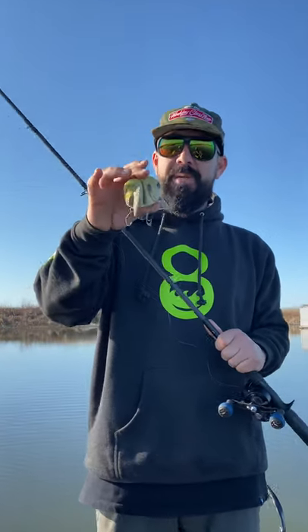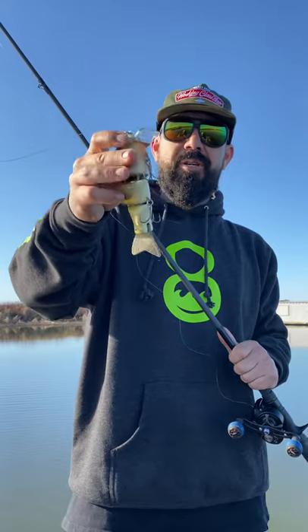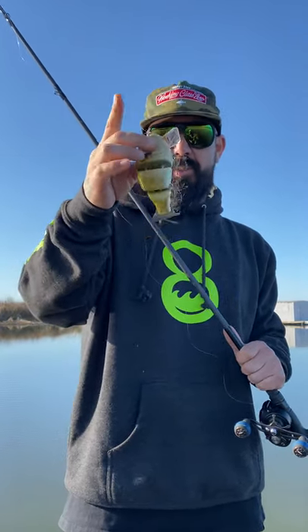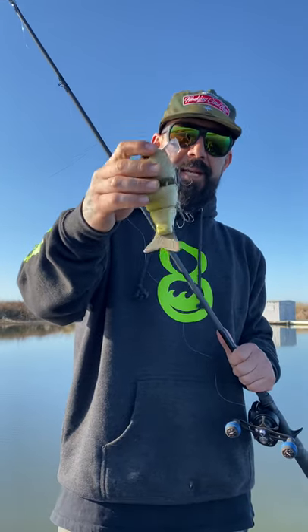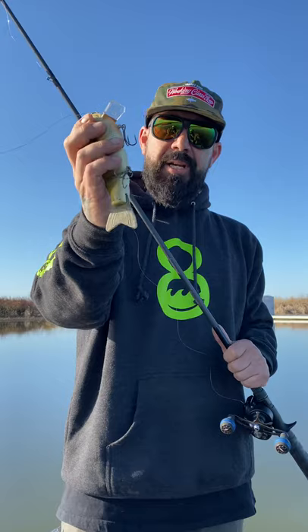Hey, I'm here to talk to you guys about the three-piece Wade Hogs. This is a 7-inch, 3-ounce class wake-slash-crankdown bait. It wakes on the real slow crawl, more of a crankdown. It comes with a size 1-aught treble on the front, and in the rear section, it's a size 1.